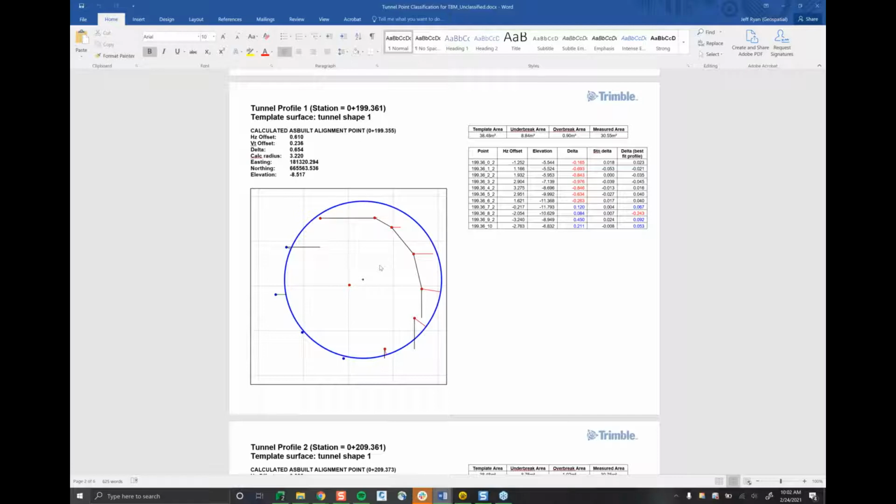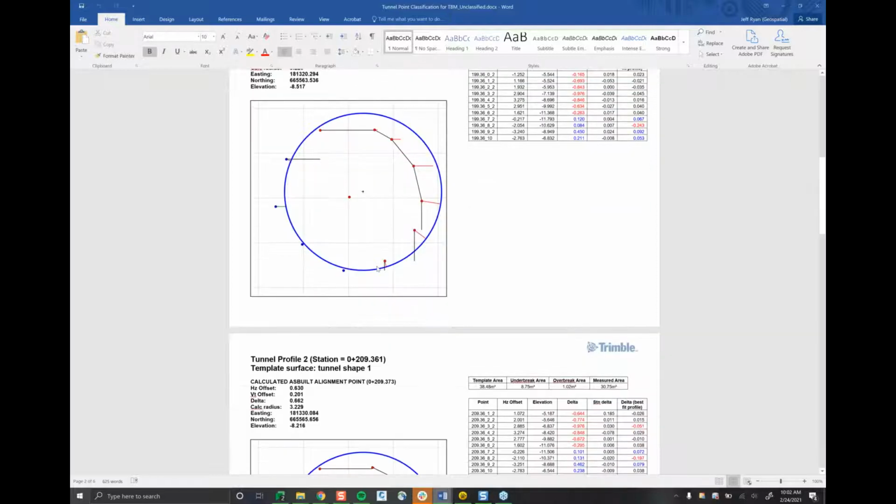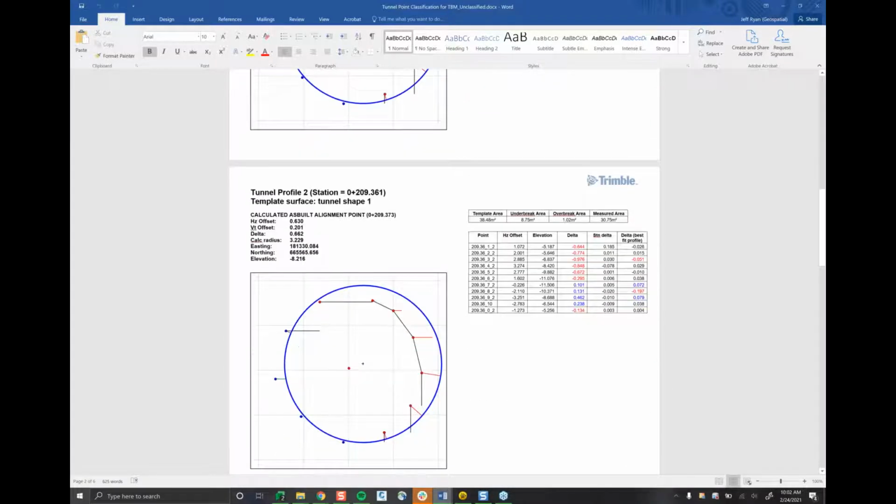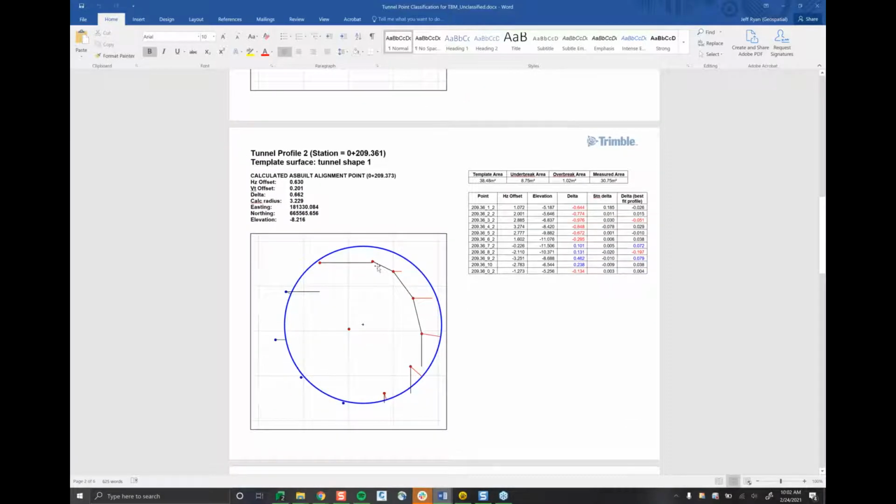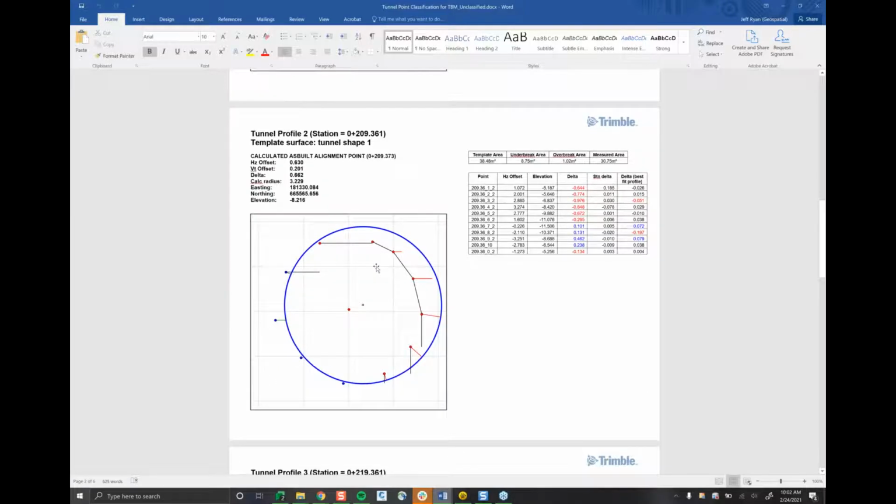So for future construction activities, whether you're setting out the rail track or something else, that's all referenced to the as-built position of the tunnel and not the design. So essentially it's good data to have, and we can update the as-built, let's say, for future construction processes. Like I said, the tracks or whatever it might be.